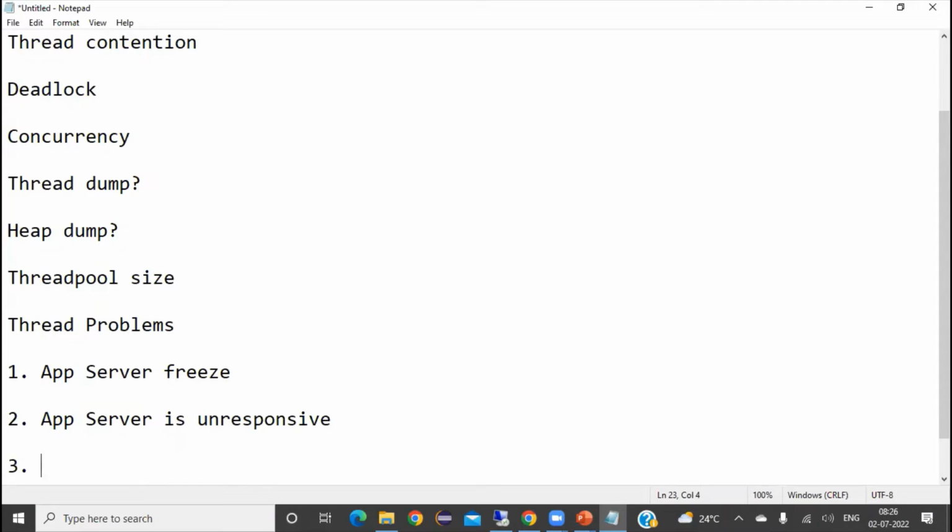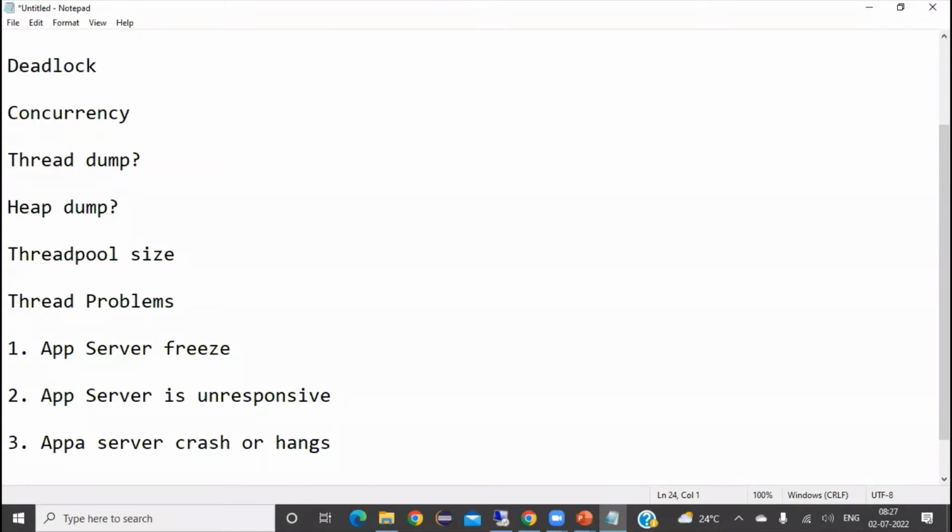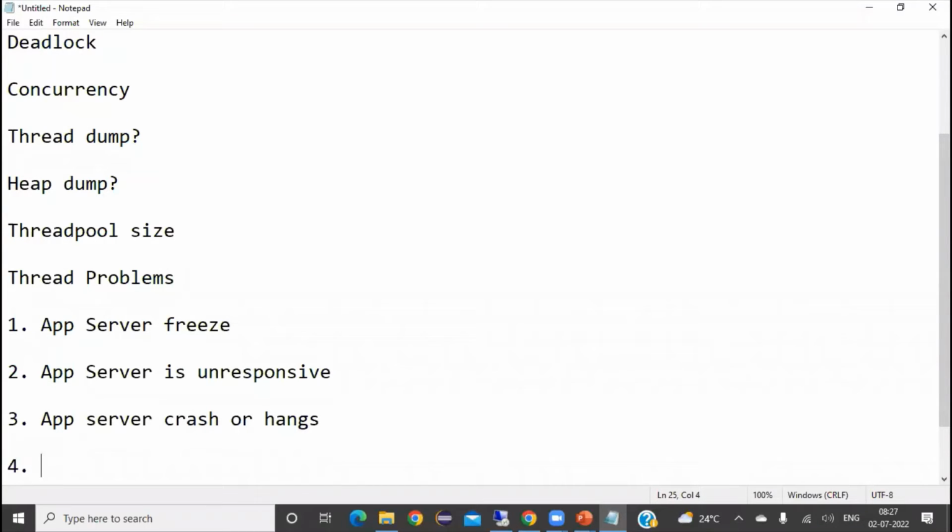So in the event of an app server crash, or if your app server hangs, you have to take a thread dump. Any other reasons you have? Because people try to understand in what situations you will take a thread dump.